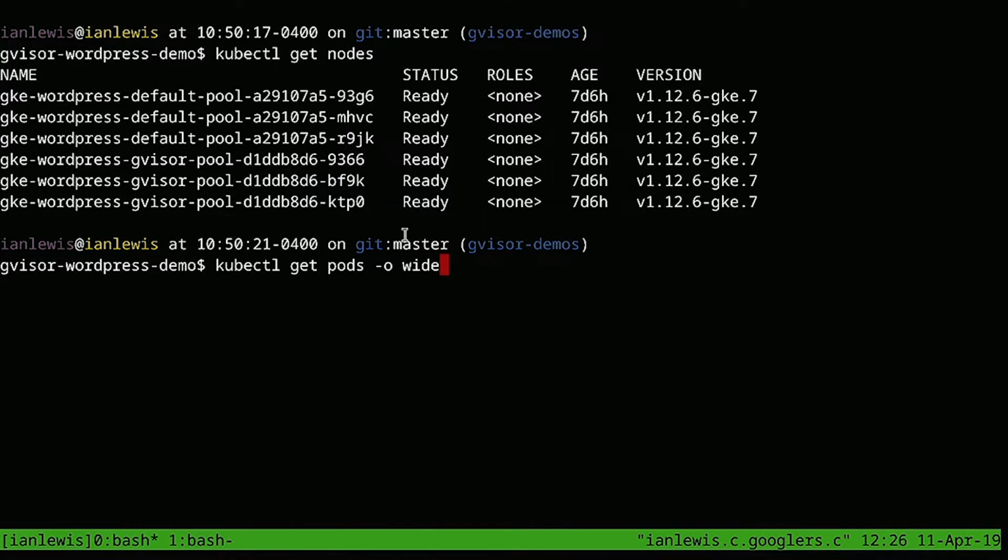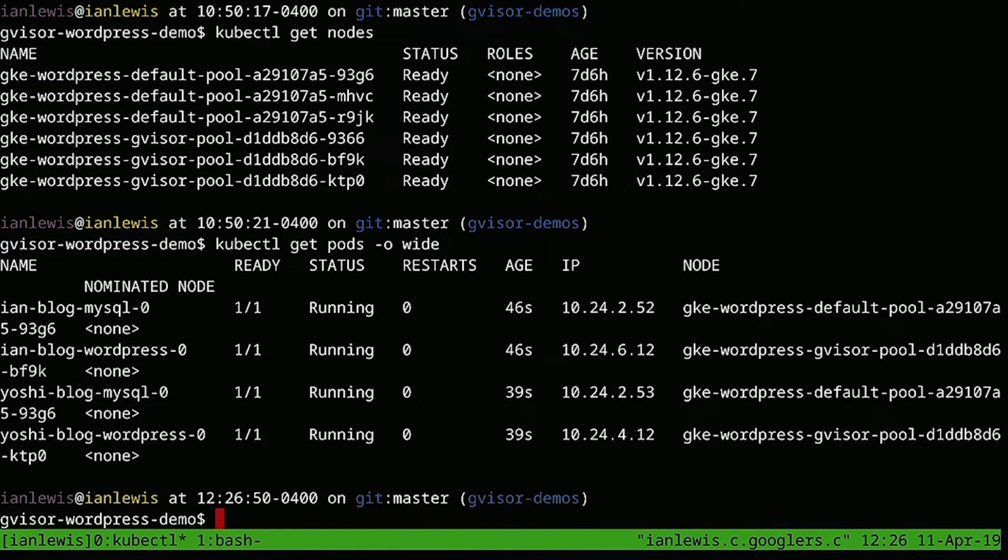If I go ahead and get the pods that are running in my cluster, I can see that I've started the WordPress for my blog, and I've started the WordPress for Yoshi's blog. And we can see that the WordPress blogs are running in our gVisor node pool.